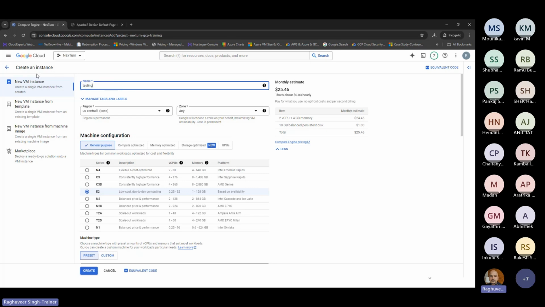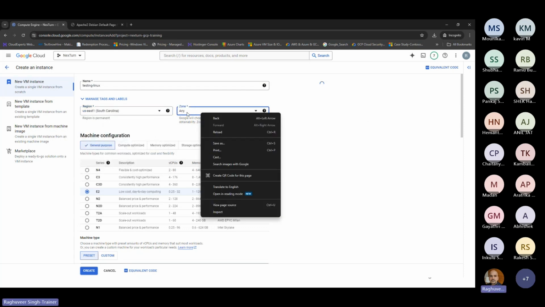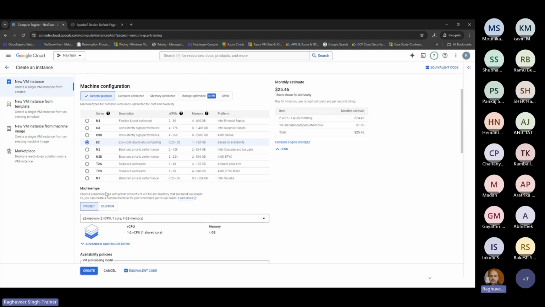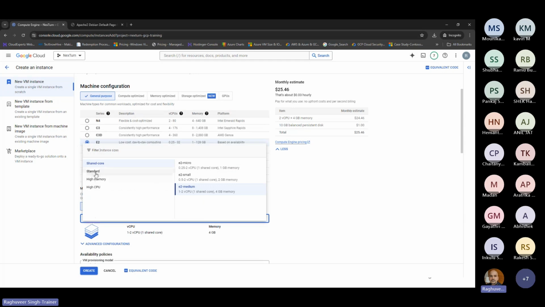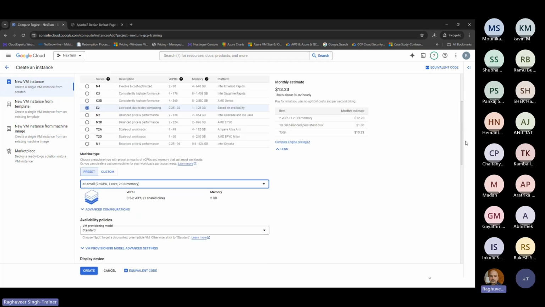I can say testing Linux. I can select the same region, and zone B. Machine size will remain the same. Since Linux is a light operating system, I would rather select E2 small instead of medium. This small can easily handle my virtual machine.